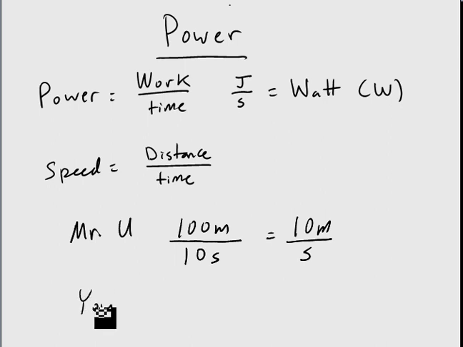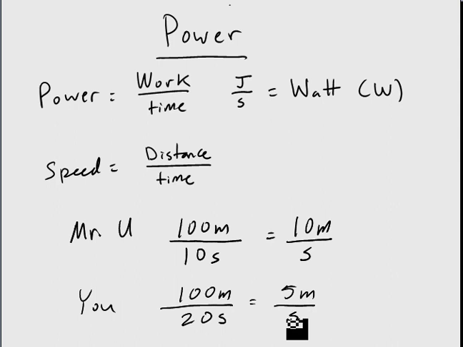And that you, we're going to assume that you're not as fast as that. I don't know why. Let's say it took you twice that long. So it took you 20 seconds to do 100 meters. Then we would say that you went 5 meters every second. And that although we went the same distance, per second, I was going much further than you. So we could say that speed is really the rate at which you travel. Not just how far, but how long it takes you as well.